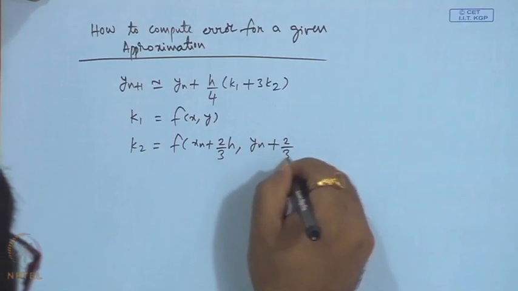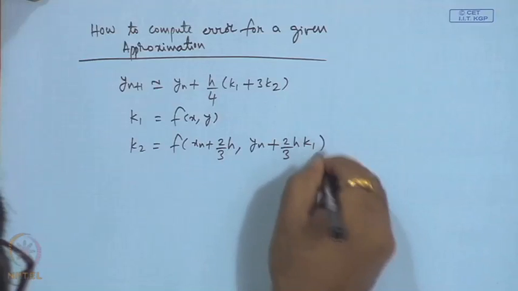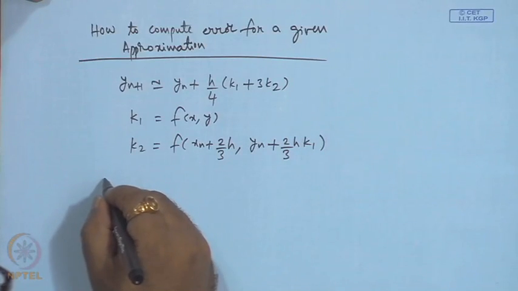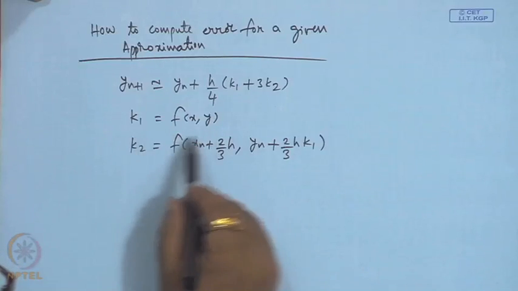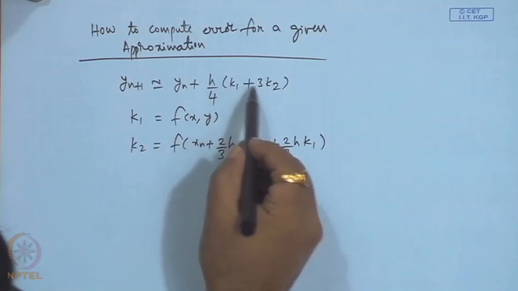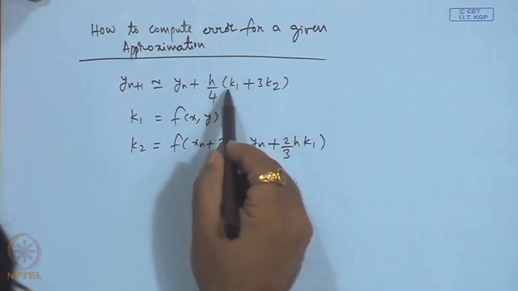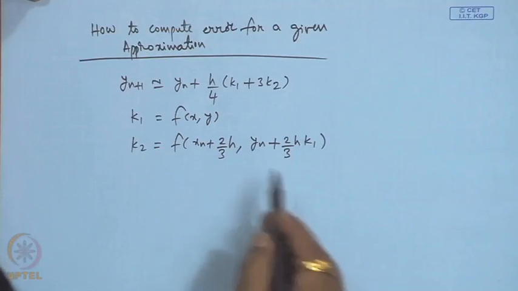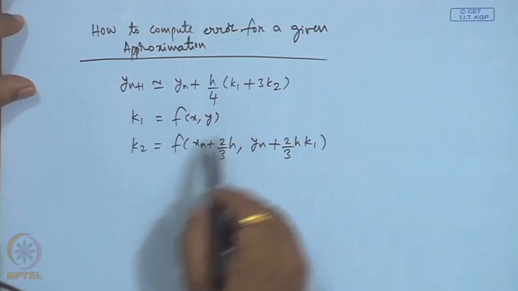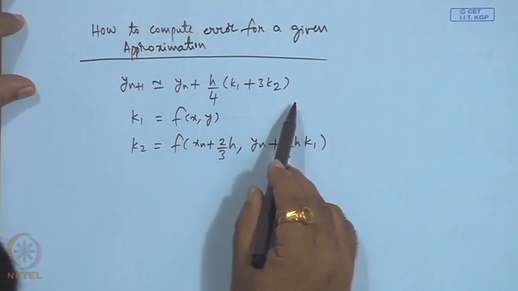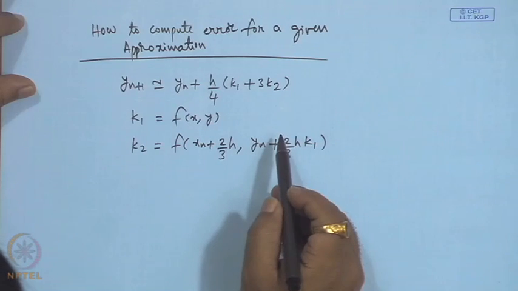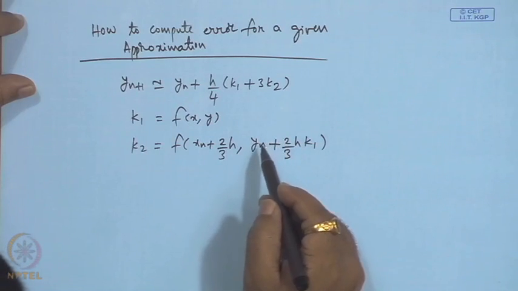So, I am not naming the method, what this method is called, etcetera. Suppose there is some given. So, therefore, these are the weights: k 1, k 2, w 1, w 2 are the weights, 1 by 4 and 3 by 4, and k 1, k 2 are defined like this. So, now we would like to know, if we approximate by this formula for a given IVP, what should be the error. Okay. So, how do we do it?